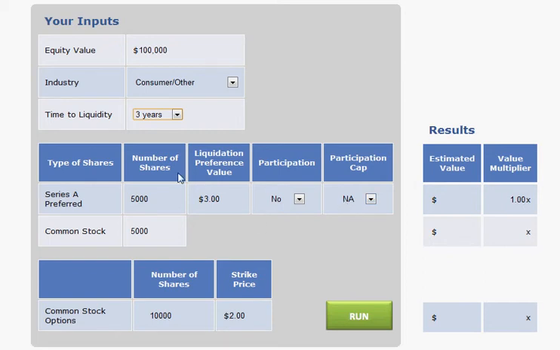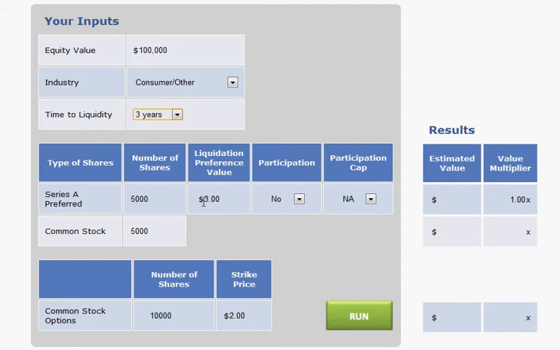So number of shares for preferred stock, common stock, and stock options, the number of shares is the number of shares that's actually outstanding on the day of the valuation. So it's not the number of shares that's generally approved for grant, or it's not number of shares that's available there to issue. It's something that's outstanding on the day when we're trying to estimate the value of our stock.